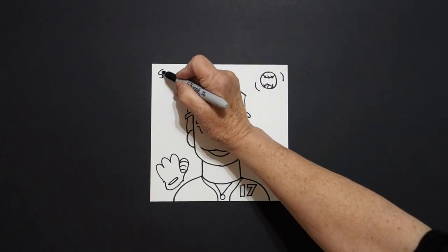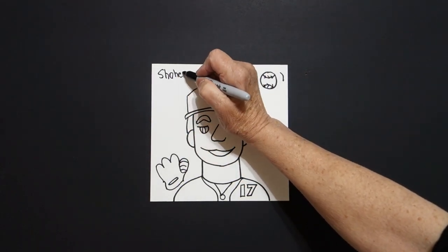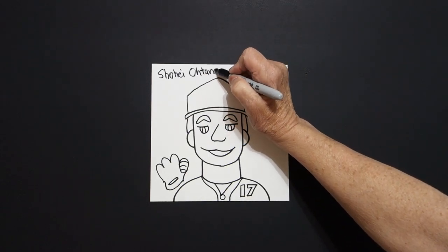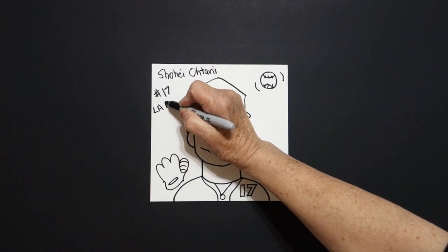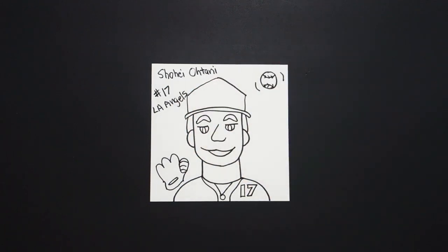This is Shohei Ohtani. He's number 17 for the LA Angels. We'll talk about him in just a minute. Okay, let's see how we're going to color this in.